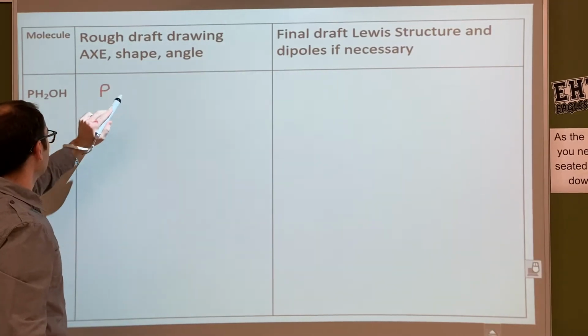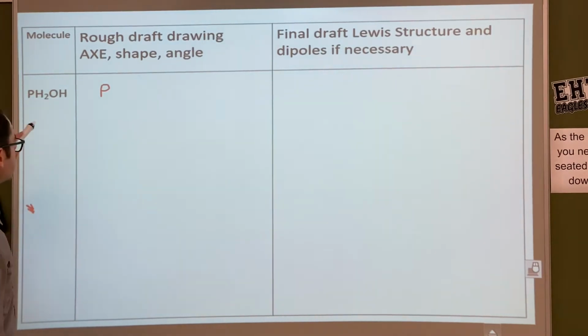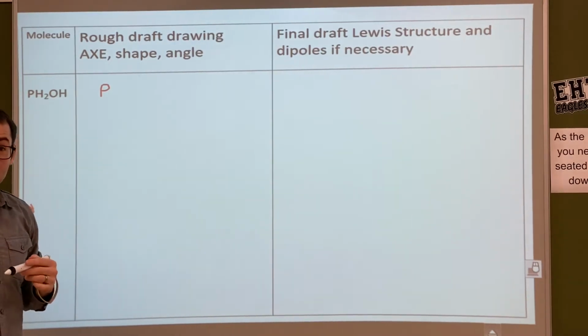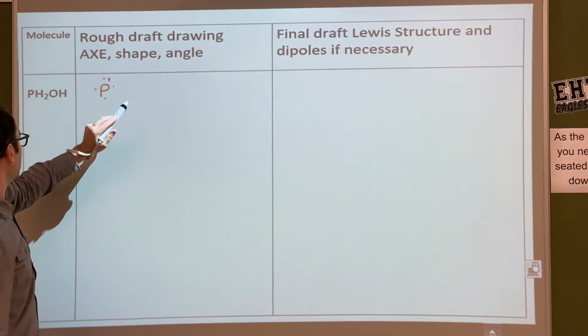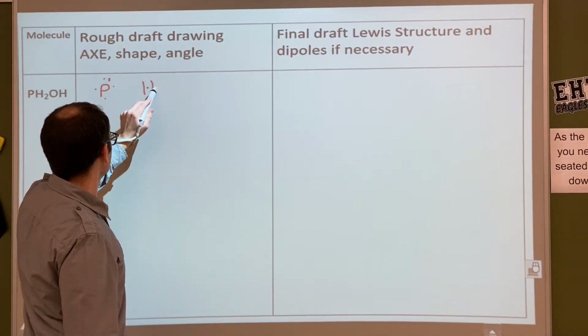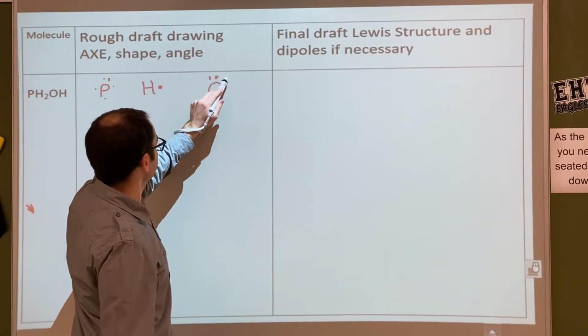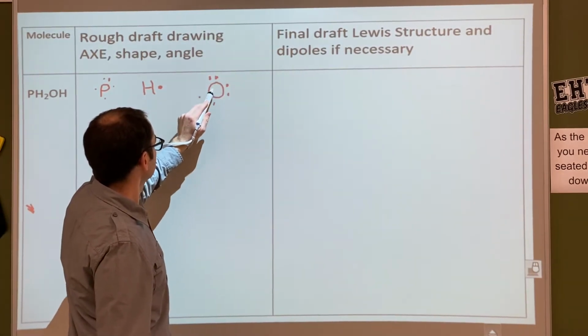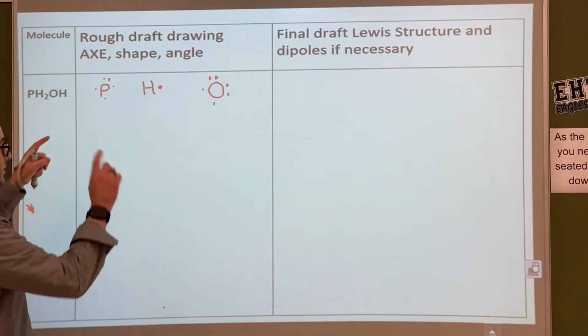of them up here and then kind of look at them and figure out what a central atom could be. So phosphorus has how many valence electrons? Good, it has 5. Okay, and then hydrogen has 1, and then oxygen has 6. Okay. What is definitely not a central atom? Hydrogen, right? Now, what do you notice about phosphorus and oxygen?